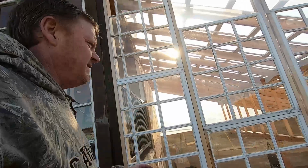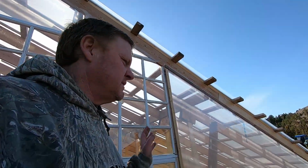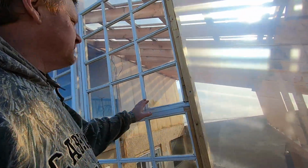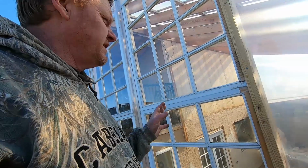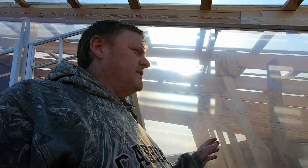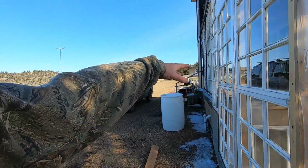So I don't know if you guys have this problem, but I have this issue where I'm just constantly trying to think of the best way to do something, and I never get around to actually finishing anything because it's not like the best way to do it. But we did wind up just putting plastic here. This eventually is going to be all windows all the way down the greenhouse here.